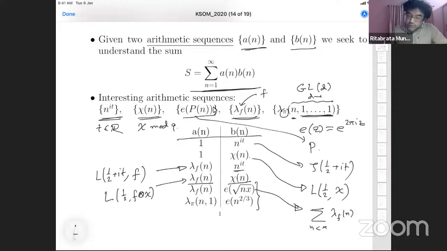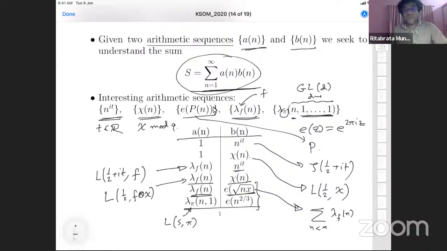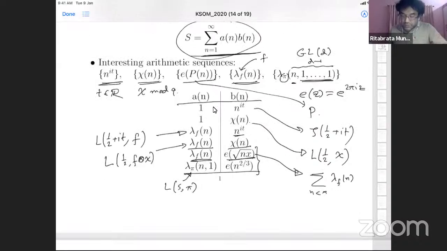So to get something better, you have to look at this type of correlation sums, where a_n's are Fourier coefficients of this form f, and b_n's are e(root n x). Okay, and the last one over here, where pi is an SL3(Z) form. Say pi can be a symmetric square lift of a GL2 form, for example. Then this type of correlations appear when you're trying to show that there are infinitely many zeros of this corresponding L-function, say L(s, pi), on the central line. So when you're trying to prove something like Hardy's theorem. Okay. So these are some instances which I'll come back to later and say more about them.